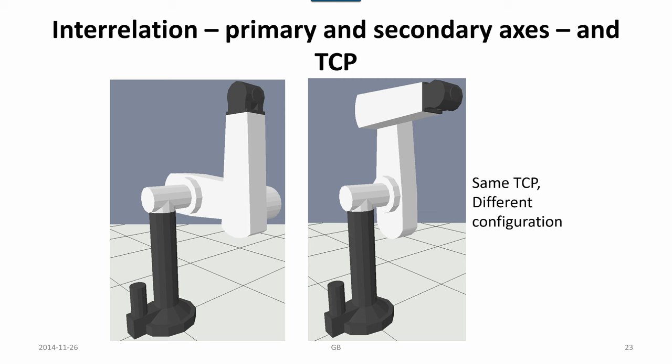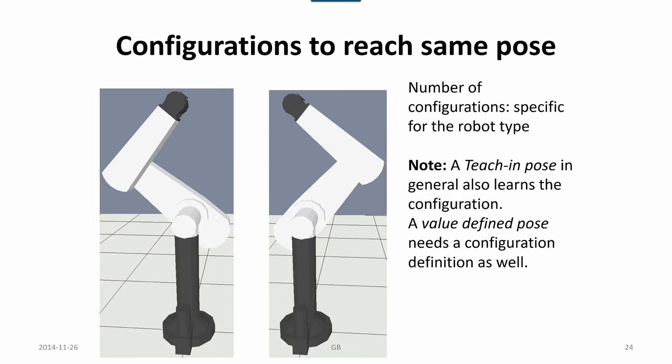Because then it has to switch over and might come into collisions and also run the servos, which takes time to come to the next type of configuration, usually by turning 180 degrees of some servo drives. It could be something like this. There are a number of different configurations for most poses in the 3D world.